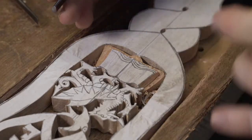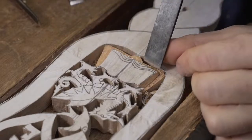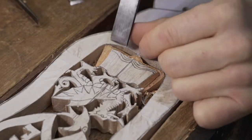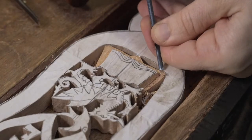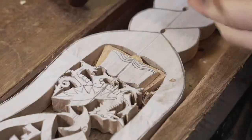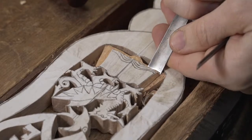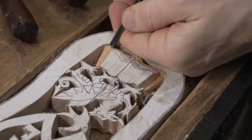Those of you interested in other parts of the project, the wood that we're using, this is a piece of oak. Definitely the most popular choice that we have is for the love spoons to be carved from oak at the moment, although we did have a bit of a flourish of interest in the mahogany. And then the gouges, we use various different gouges. That's a question we get asked quite often. What gouges are we working with? We're using predominantly vintage gouges, and they include Herring Brothers gouges, SJ Addis, JD Addis, I think is the other one. A variety of different ones.